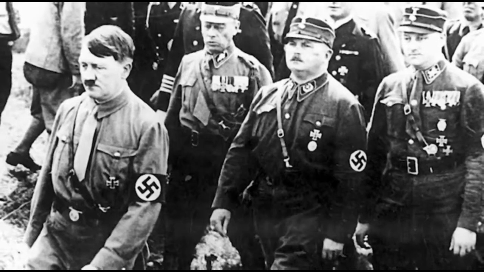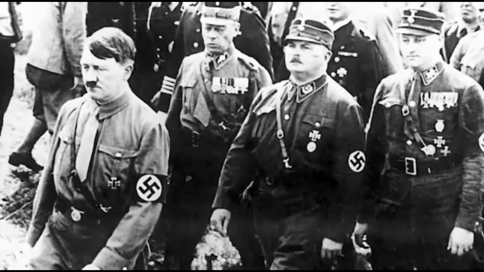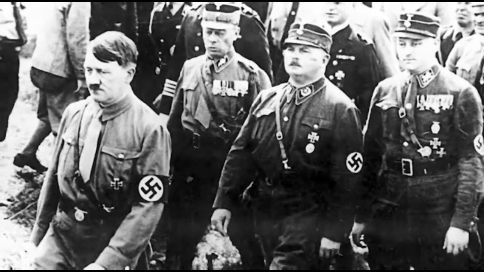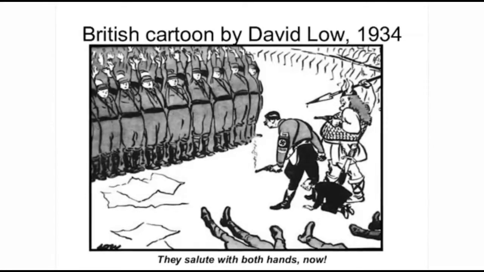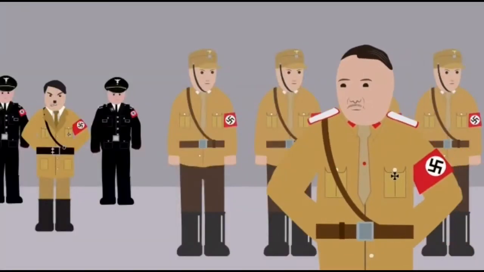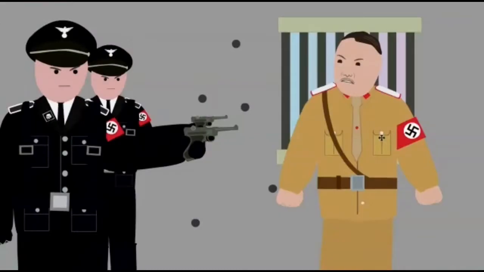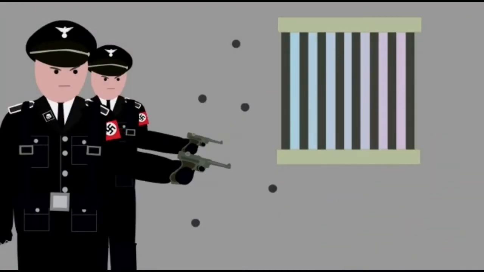On June 30, 1934, he destroys any opposition within the Nazi Party during what would be known as the Night of the Long Knives. The leader of the SA, Ernst Röhm, shows socialist views which concern businessmen and the German army. Hitler therefore purges the SA by having his loyal SS murder 400 of its members, including Röhm.